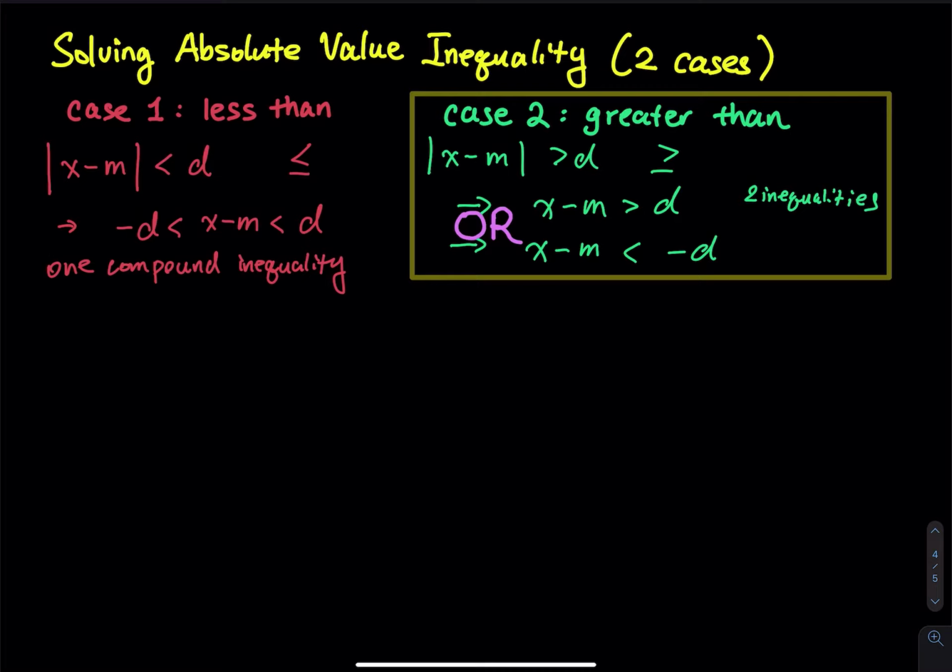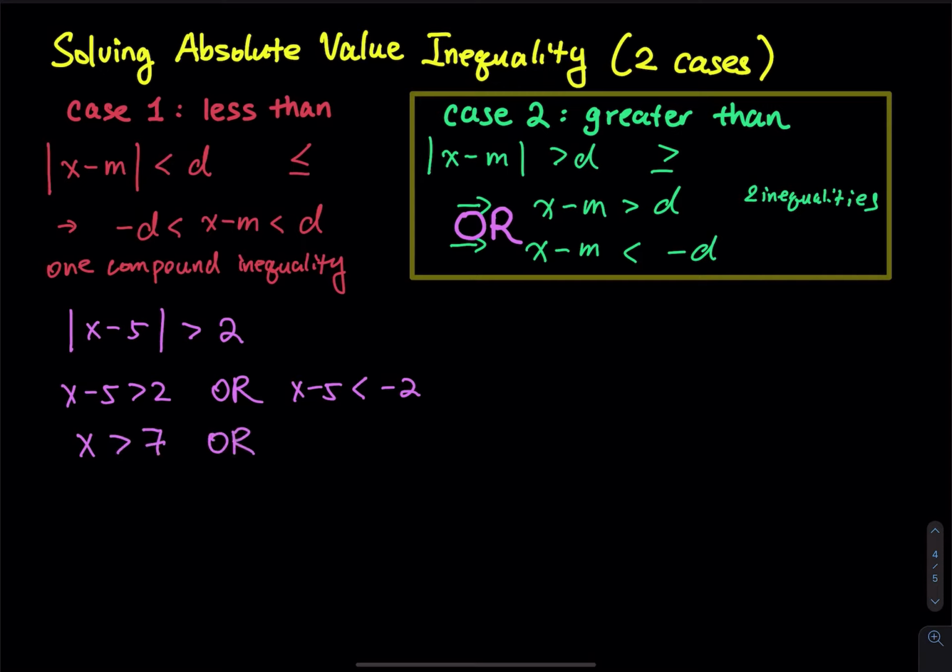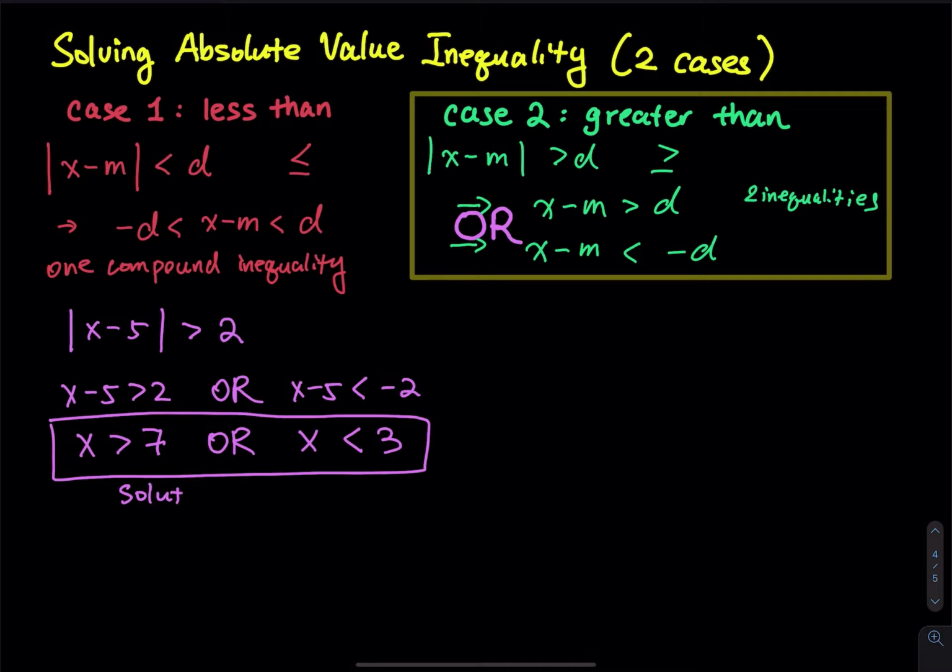So first one, let's say we have absolute value x minus 5 greater than 2. So first we have to break this down into two inequalities, x minus 5 greater than 2, and then write the word or, x minus 5 is less than negative 2. Okay, the second inequality, reverse the sign and then put a negative in front of the right hand side. So add 5 on both sides, x is greater than 2 plus 5, and then or x is less than negative 2 plus 5, that is equals to 3. So this is your answer. And then this, we call this a solution set.